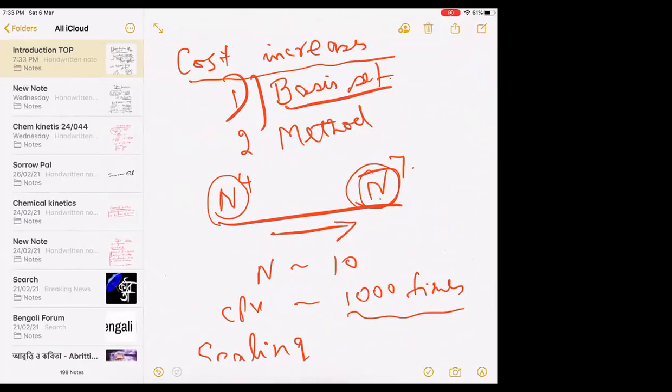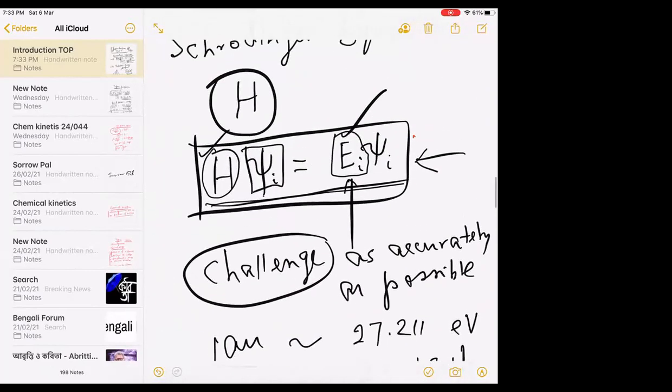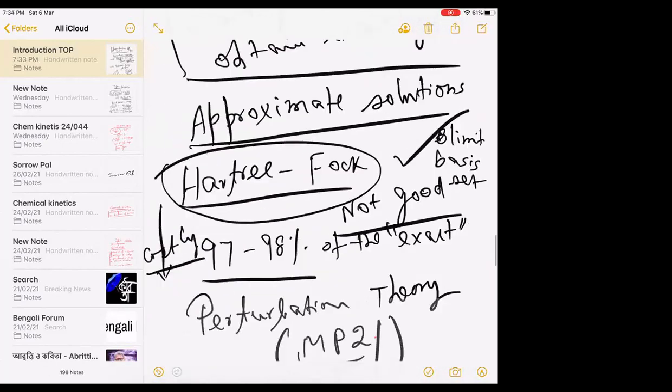The question that you're asking, for nanomaterials, if I don't know how many atoms are there, I cannot even do this H psi equal to E psi. Because to do H psi equal to E psi, my Hamiltonian must be defined. To define my Hamiltonian, I must know the atoms. So the problem is not even defined. That means you don't know the system for which you're calculating. That's a different point, but I think your point was about the method.